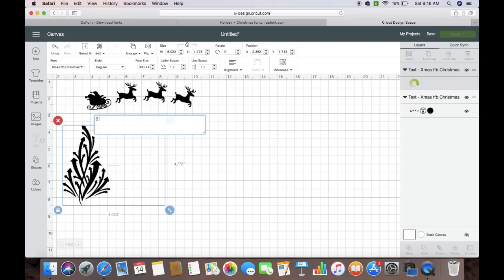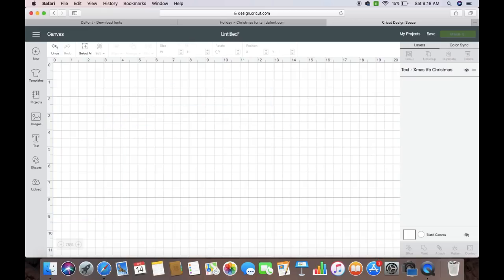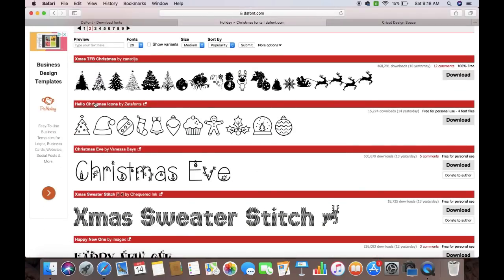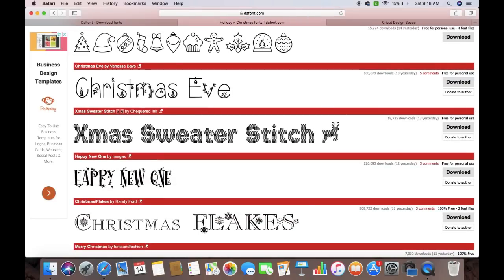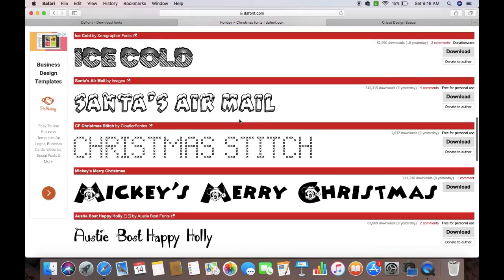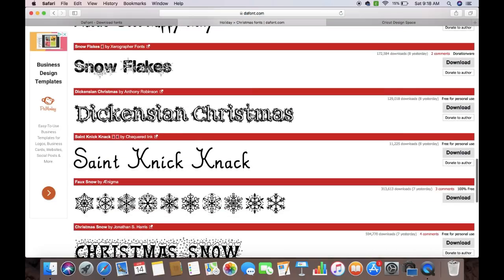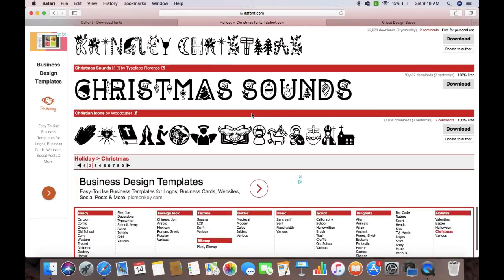Okay. So that was probably a forever long video on that stuff. But look how cute this will be to cut out. Basically when you're on Dafont.com and you see any like this, remember those will be things that you can cut out. You may not have some of those designs. You could cut out these super cute characters. Just because it shows you this many, there's so many more. You've got all the letters plus capitals, lowercase, all that stuff. Just download it, play with it, and figure out what you like. Then you can take notes so you can remember your favorites. You've got Mickey's Merry Christmas. That's cute. There's just tons of these.